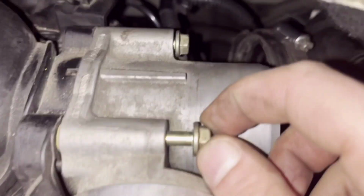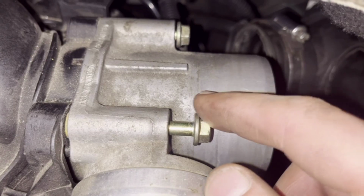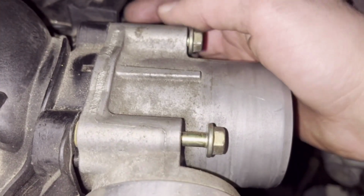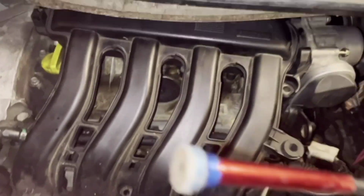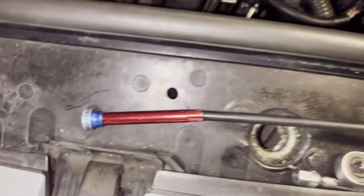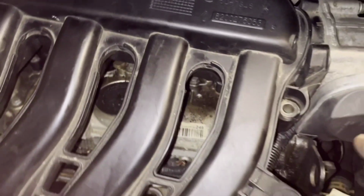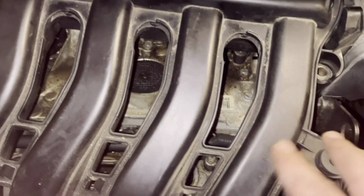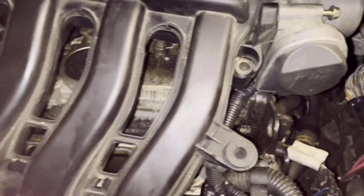So here the throttle body is going to be removed, and then we can get access to that hose. Yeah, you need such a magnet with a, you know, like this, so you can hold the bolts here in the back. I'm going to show you later how they are there, so you can pick them if they are about to fall.